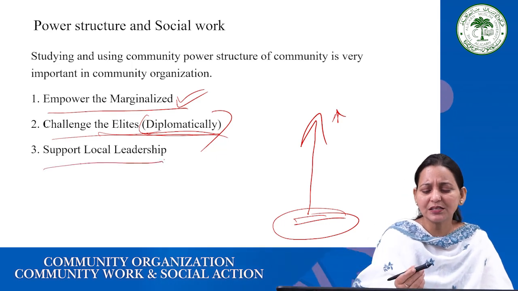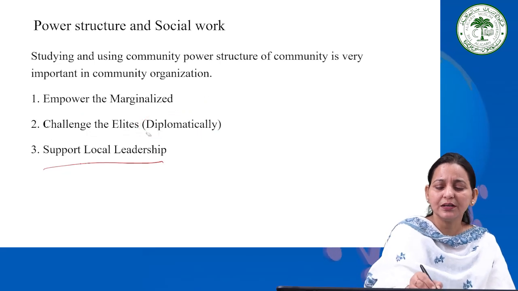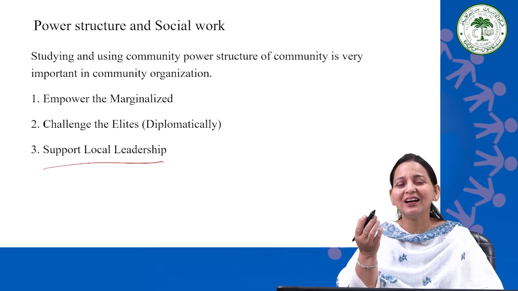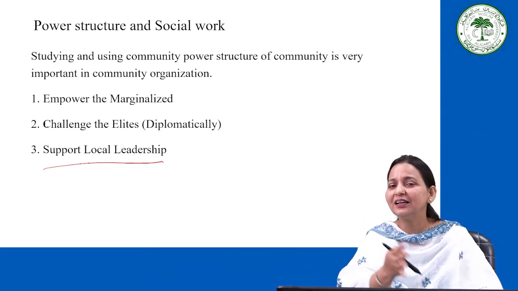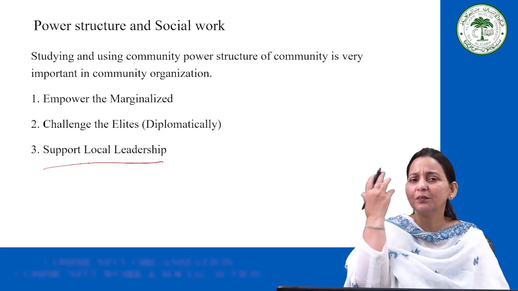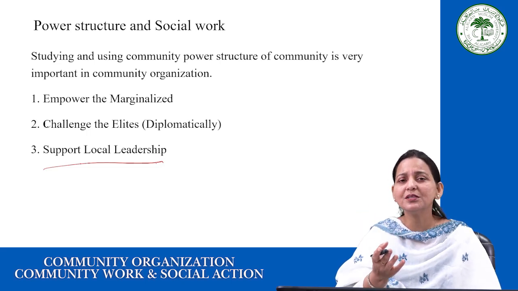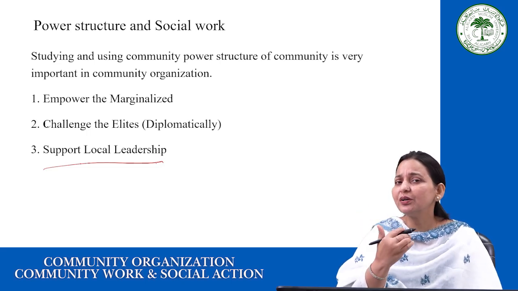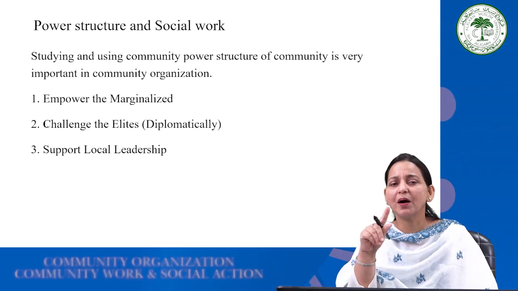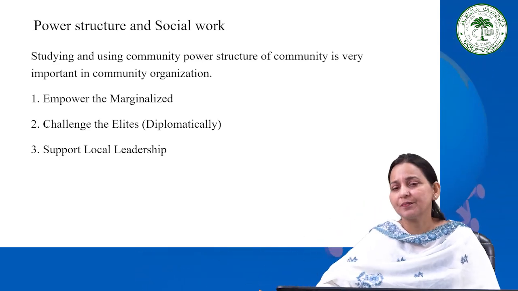Support local leadership. Again this is important: whatever kind of leaders are available in the community, you have to support those leaders. You have to believe that these leaders, whether selected or community leaders, are important. You should not try to develop an altogether new kind of leadership in the community. You can support the already present local leadership because they are the influencers of that community, and they have all the information about the community that you don't. So these three aspects you always keep in mind: empower the marginalized, challenge the elites diplomatically, and support local leaders.